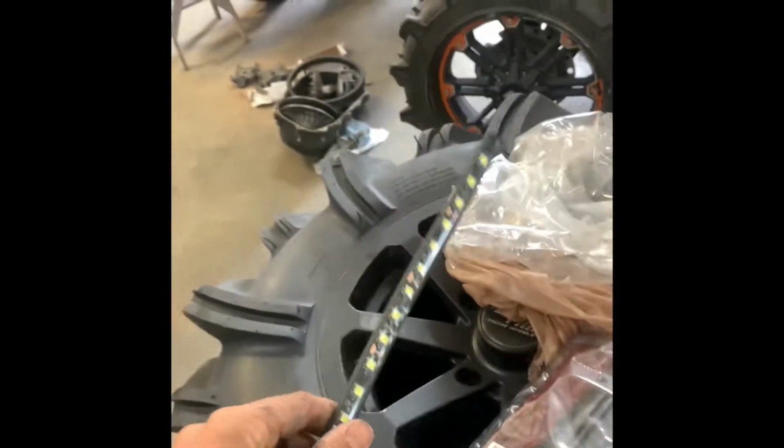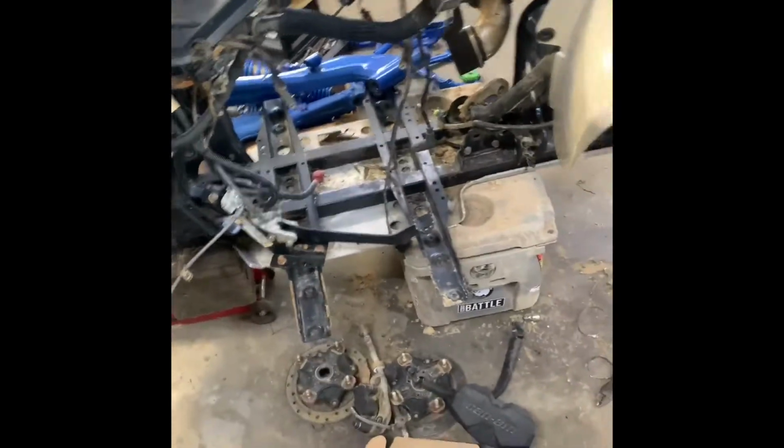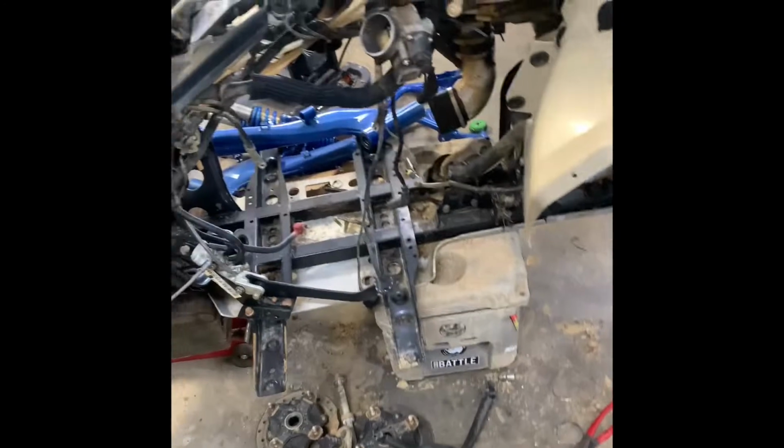I got underglows for it already. I got half of them, I only got four. I got eight. I don't know when the other two are supposed to be in. They're supposed to be in sometime today. Yeah, motor-wise, everything's ordered. I ordered it a couple days ago. I don't know when it's supposed to be in.